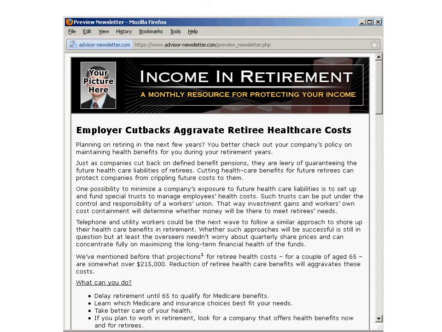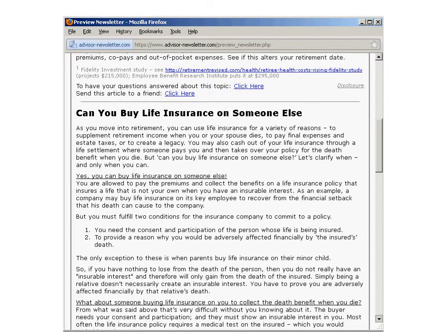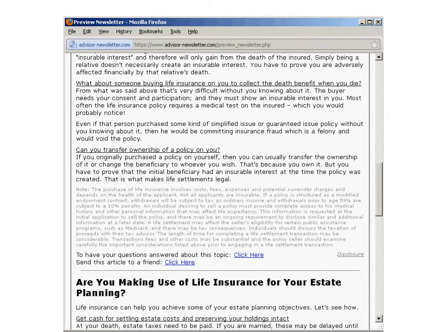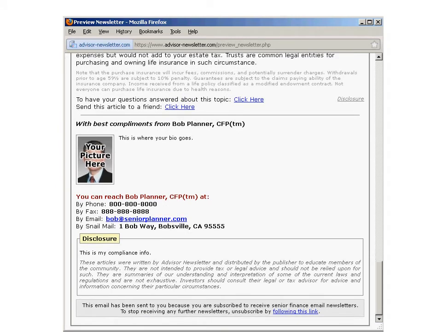So when you click on this, notice it gives you a preview of your newsletter with the 3 articles you selected. At the bottom of each article is a link which solicits the newsletter recipient to contact you to ask a question about the article they just read. There's a second link that allows the recipient to forward the newsletter to a friend so you can get some referrals. In a minute, I'll show you what happens when the recipient clicks those links.